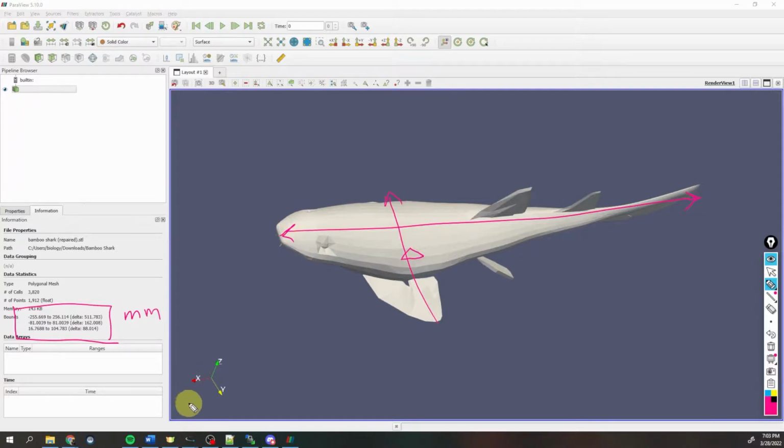So noting with our axes here, our x, this is the most important one, because the length of this animal, the L, is going to be this first number here. We'll round it to 512 millimeters. This will also be the characteristic length that we'll use when we calculate the Reynolds number.